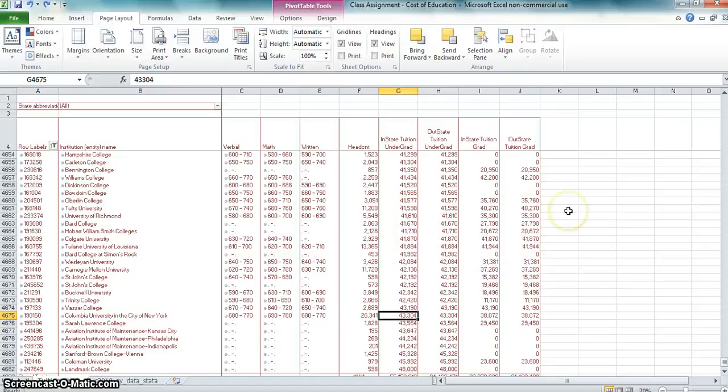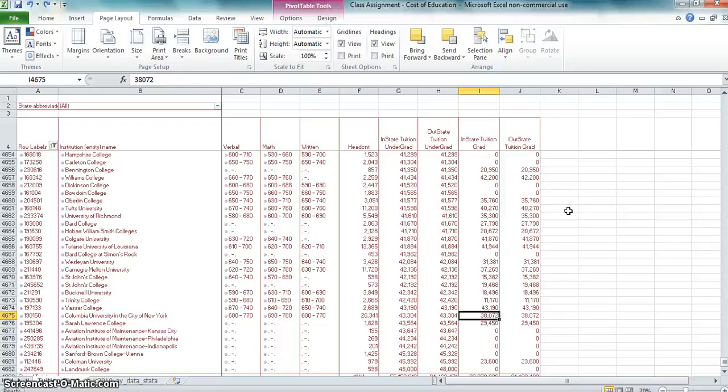It'll cost for in-state tuition $43,000. Same thing as out-of-state. There's 26,000 students, and for grad school, $38,000. I'm not quite sure if you guys knew, but it's quite expensive going to higher institutions, higher level institutions.